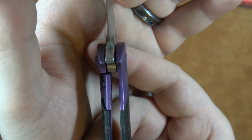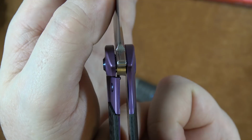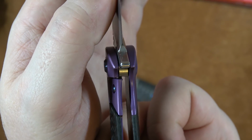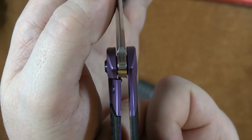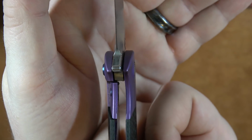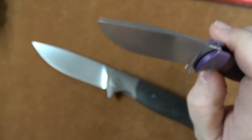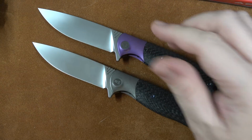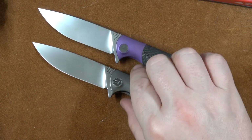And I say that and I bring it up with this knife because of that separation there, where if I can get my hands out of the way, you can see that you have pretty much full interface between the lock bar insert and the tang of the blade, but it looks like you don't have much of the lock bar over there. So consider that whenever you're looking at these things. There's a lock bar insert. It changes everything big time.